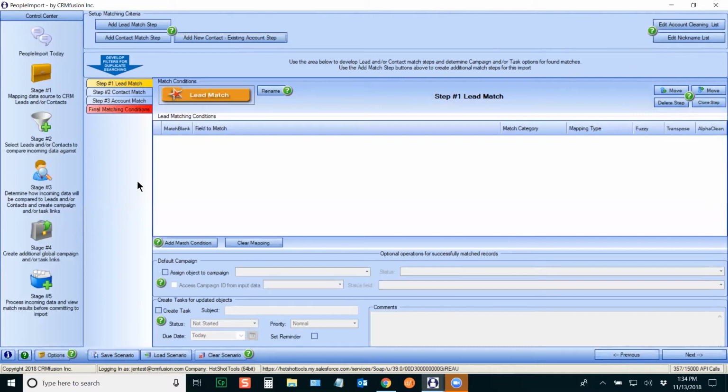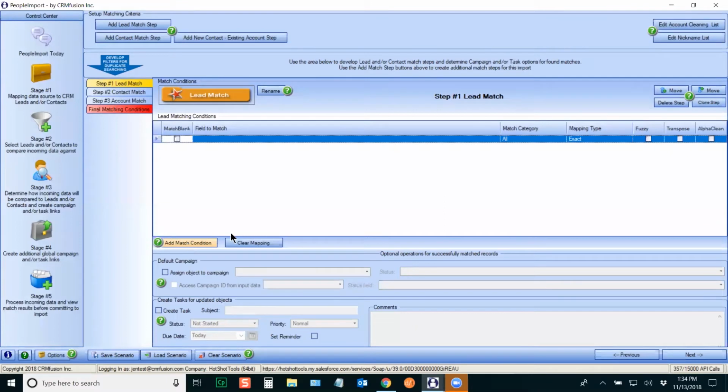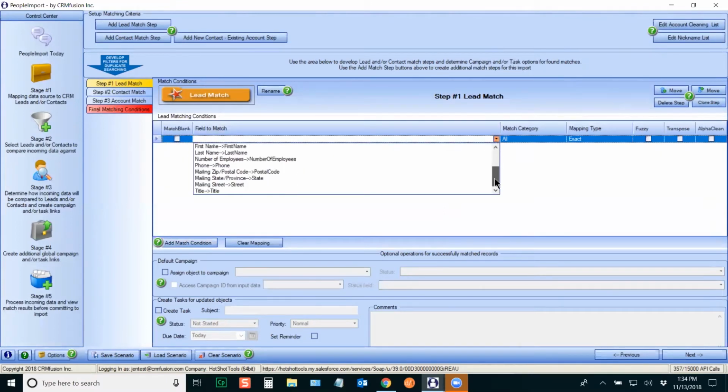All right, so the first thing we're going to do here for lead match 1 is we're going to select add match condition. Okay, and when we click this field to match, we're going to see these relationships. So remember in stage 1 when I said you must map the fields here to match on them? This is why. You wouldn't see the mappings, right, as they're indicated here. So the spreadsheet column headers are on the left and the field names are on the right. So mailing city for my spreadsheet to city. So this is where we're going to tell it which fields to match. So we're matching to the lead.